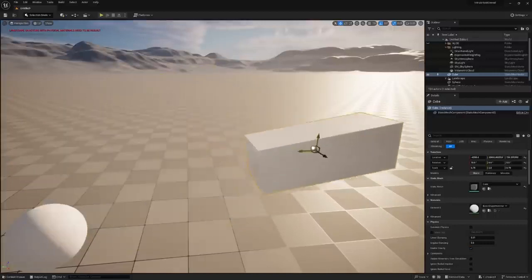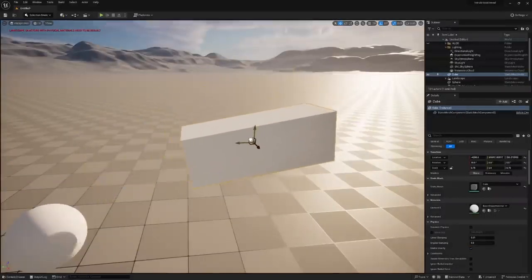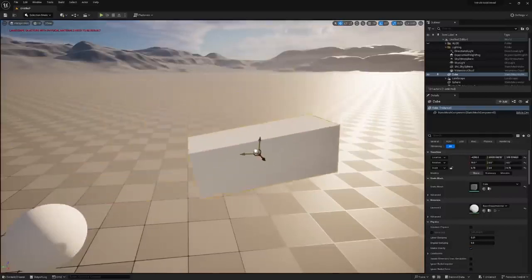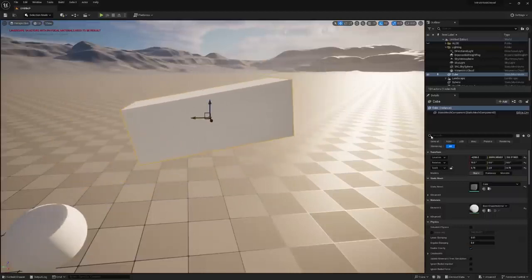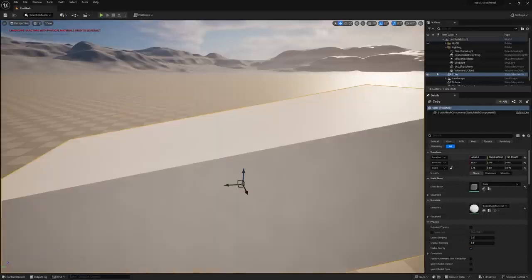Now, as I move things around, you will see that on the right side there is this number that is changing. This is called the details panel. Right here, you can see that this object has a transform, has a static mesh, which is a 3D model, and has some materials on it. We will talk about those later. But basically, you can change things here too.